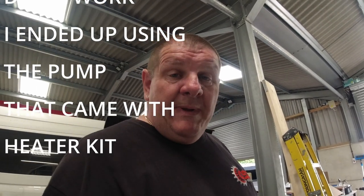The other thing I want to point out on the Eberspacher heater, now I know CJ from Project Amber said this, the fuel pump on these and the connection are exactly the same from the Chinese to the Eberspacher. So all I'm literally going to do is plug the wire from the wiring loom from the Chinese diesel heater into the fuel pump of the actual van. Hopefully that'll work, because it was working before, so there's no reason why that shouldn't work with the Chinese diesel heater. I'm going to test it a bit later on a bench test power supply, and I'm going to show you that on video when I start to fire it up and run it.